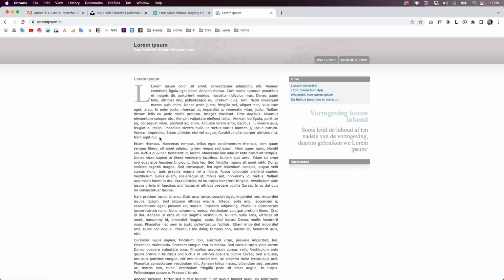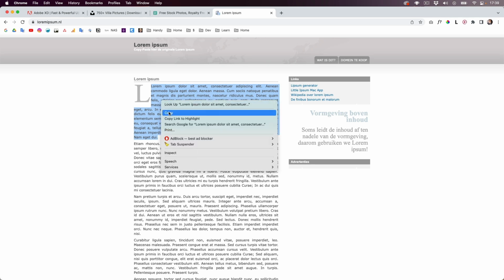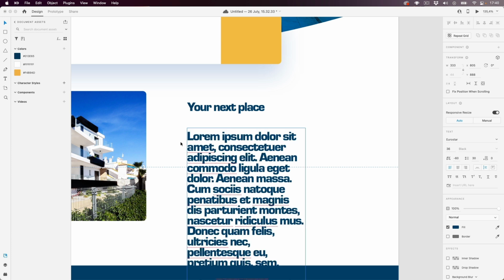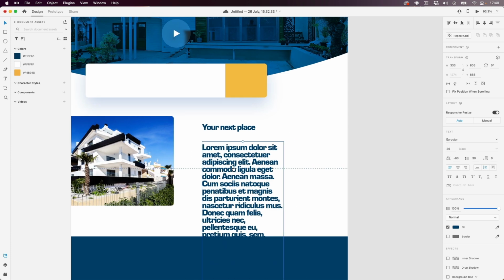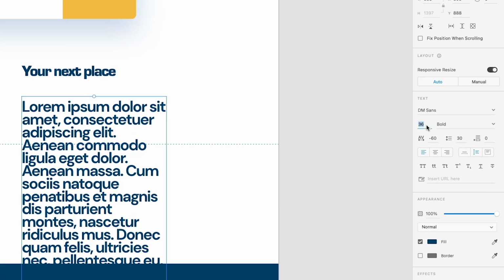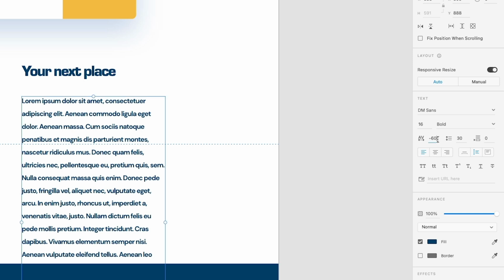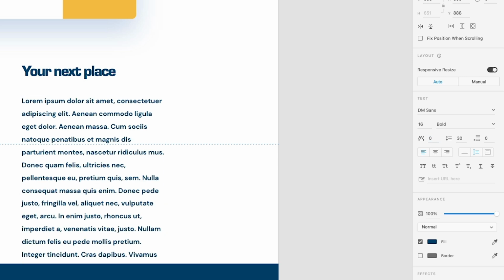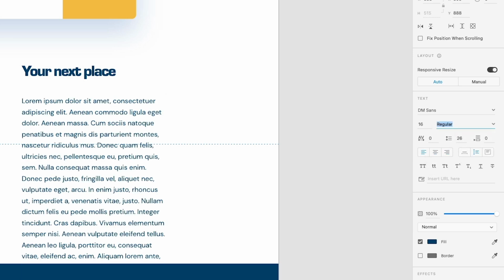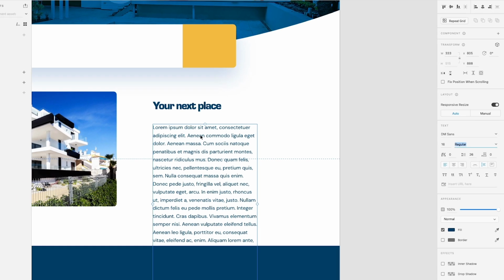For example, this one, you can just select a text like this, right click, copy, go back to your design tool and just double click and paste it. You can just right click and paste or press Command V or Control V, and then the text box is in here. So we're going to change the font to something else. We're also going to change the size. We don't want the character spacing over here, and we also probably want a different line spacing for our main text, maybe 26. The bold one is also not what we want. We want a regular one, and this is starting to look a little bit nicer.